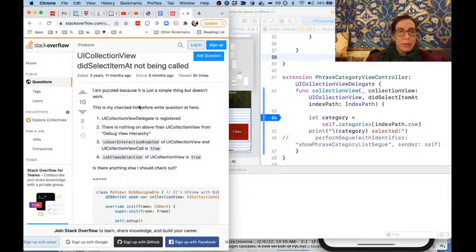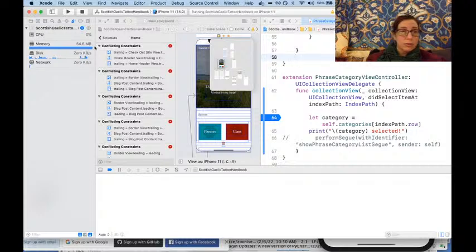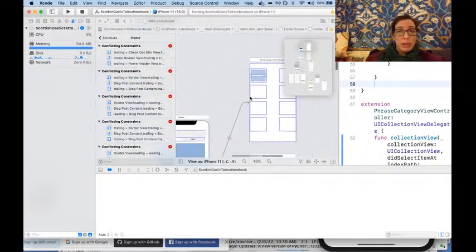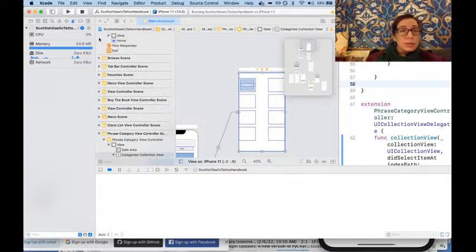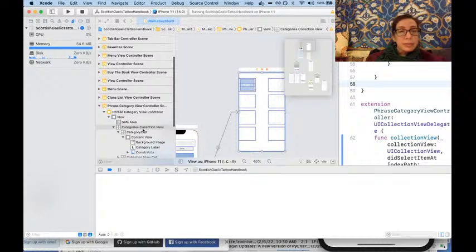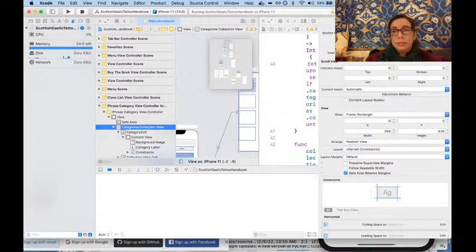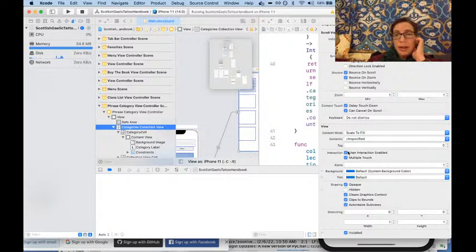Is user interaction enabled with UI collection view and UI collection view cell? Let me make sure that's true. Because it might not be. Looking for user interaction enabled. Oh yeah, there it is.